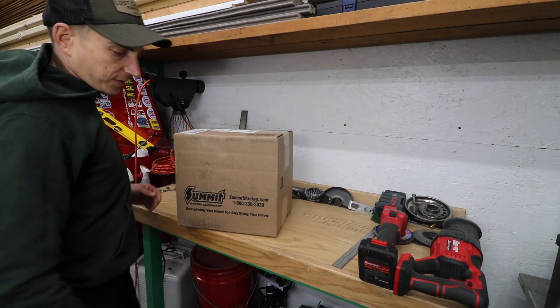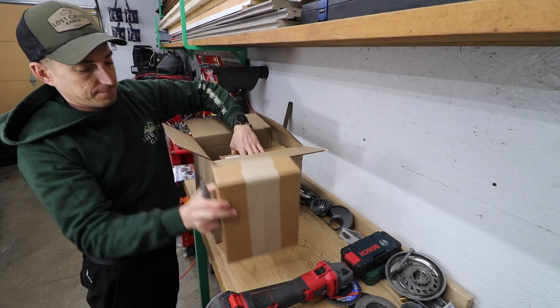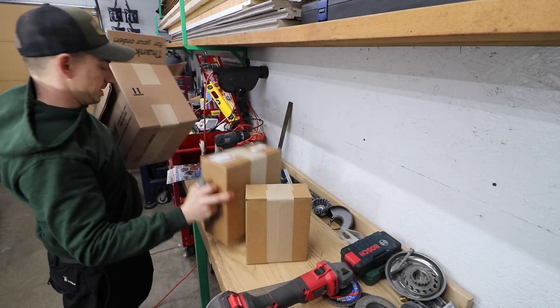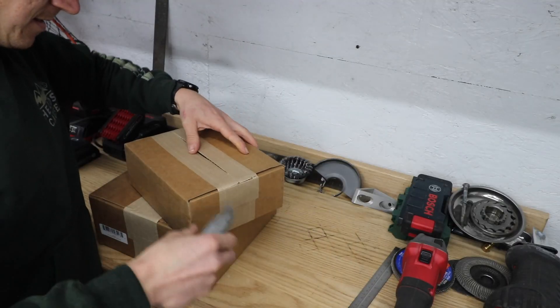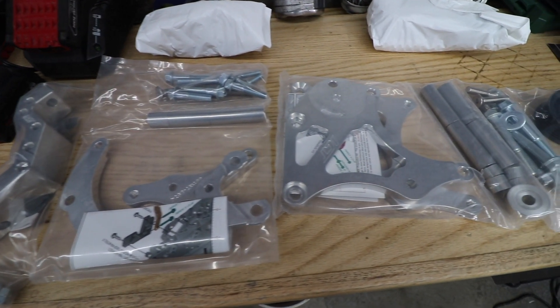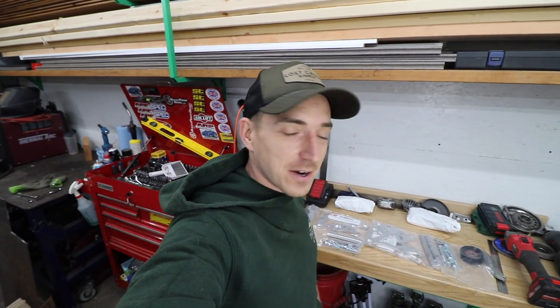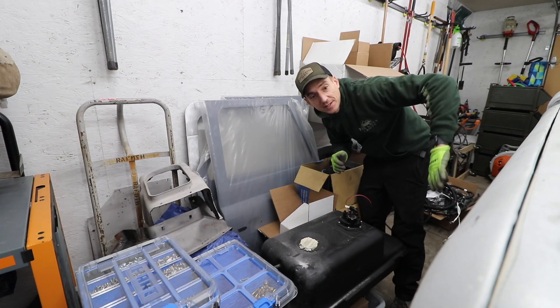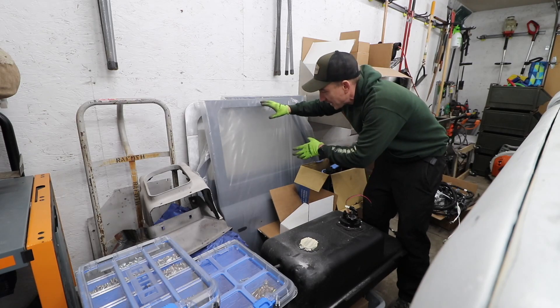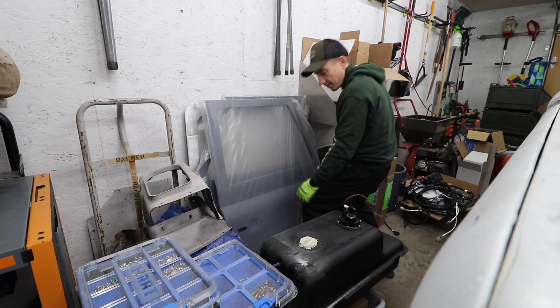Before we get too far into the doors, this just came today — kind of excited. Good old made in the USA. We got some fancy billet aluminum pieces — yes, those guys are the start of our front drive for that 430 horsepower LS3. We might have to test fit those guys at the end of this video. Some of you from the way-back machine may remember when we moved the Defender into the small garage and kind of stuffed these guys against the wall. I sure do miss having 4,500 square feet to play with — can't wait for the new shop to be ready.